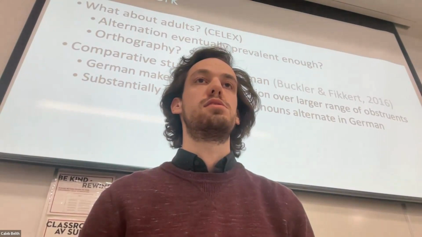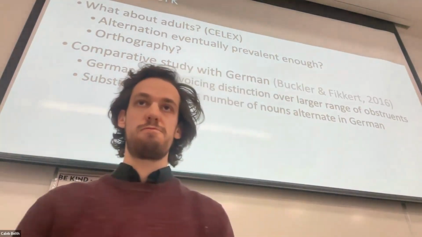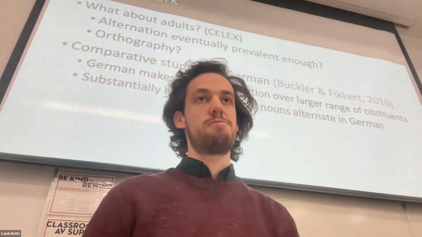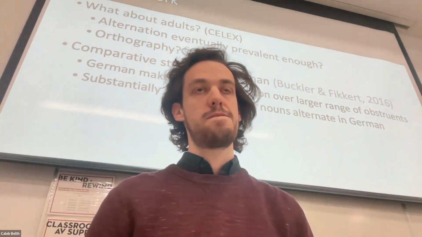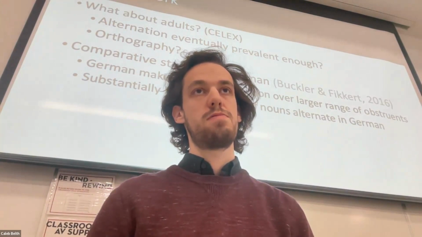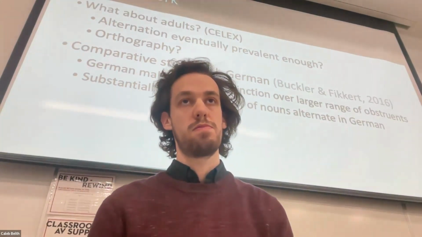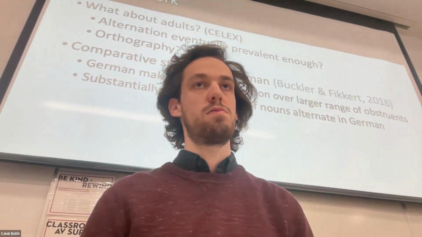I'm curious about how essential alternations are for the model. So I'm thinking of a language like Thai, which has final devoicing that doesn't have suffixes, so it's a static generalization. You don't get all of these alternations. What would your model predict about a language like that? How important is it to have actual alternations?